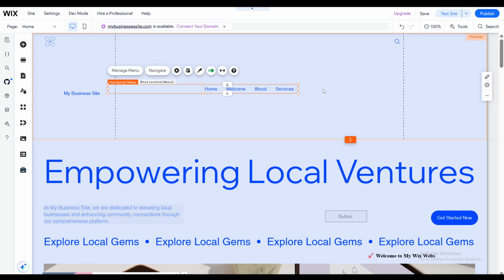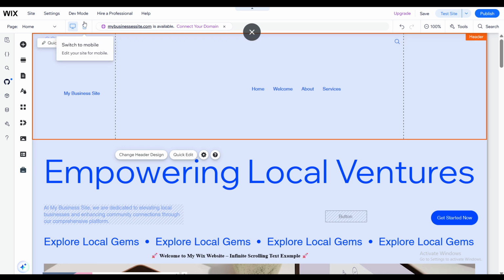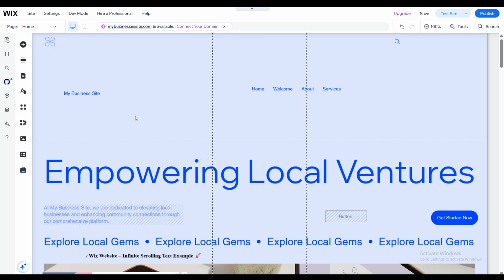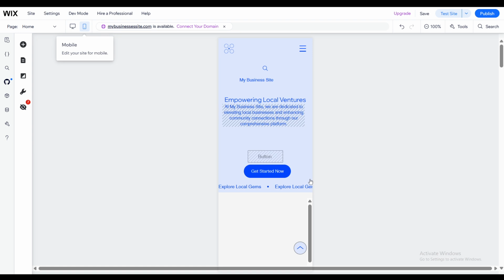That's a wrap on our concise guide to refining your Wix website's header. With these straightforward adjustments, you can significantly enhance both the aesthetics and functionality of your header, making sure it aligns with your brand and provides a seamless user experience. By leveraging Wix's user-friendly design features, you're well on your way to crafting a website that is as beautiful as it is practical, regardless of how your audience accesses it. Remember to save your changes to preserve your work.